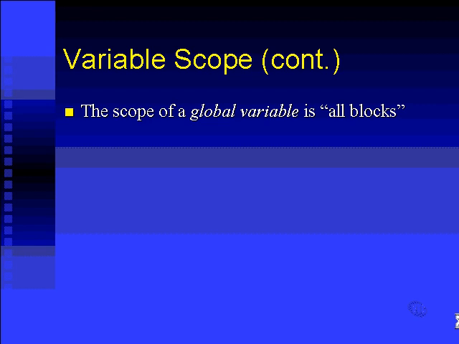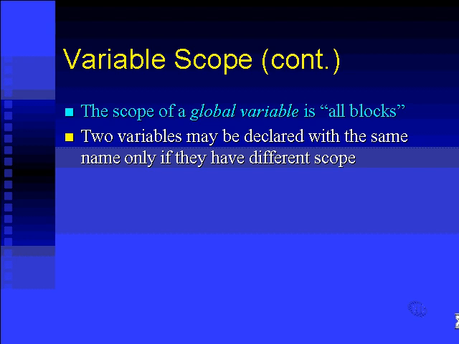The visibility for those is all blocks. If you declare a global variable, you can see it in every single block, and that is in every single function, in every single file. I'm sure you probably got that already by use of the word global, but it's worth saying that that's what global is. It has a different scope to any other variable.